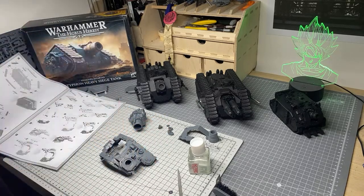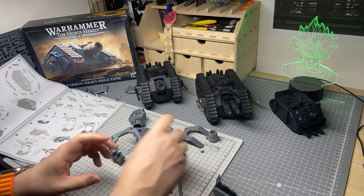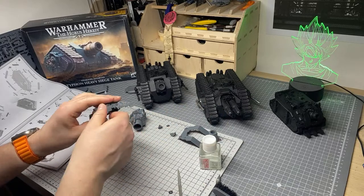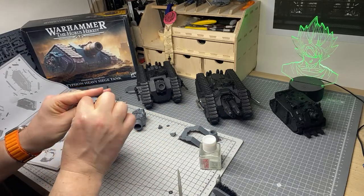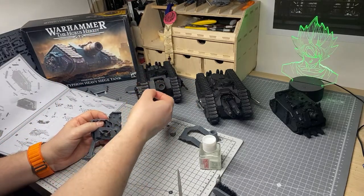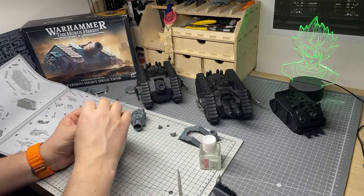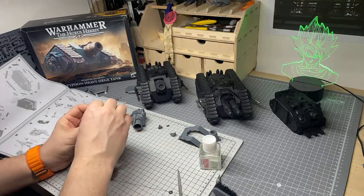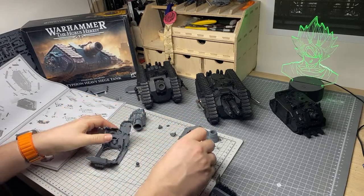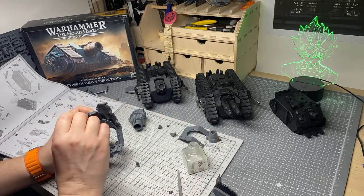That's the whole point of my videos, to give you as much information as I can about these expensive things. I don't say that everything's great. One of the downsides is that this kit is expensive. If you've got a resin Typhon already, there's no need. It's going to take me absolutely ages to put together compared to the resin one. So there are negatives. I'm not saying this kit is all positive.